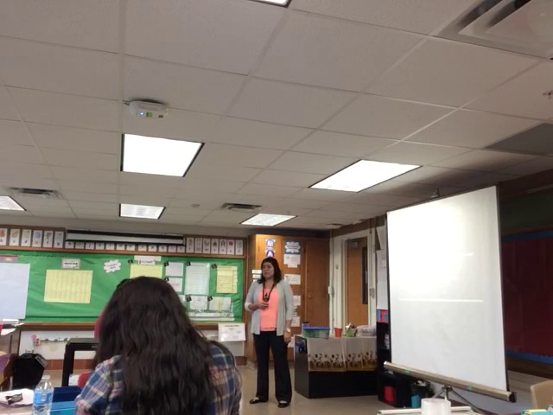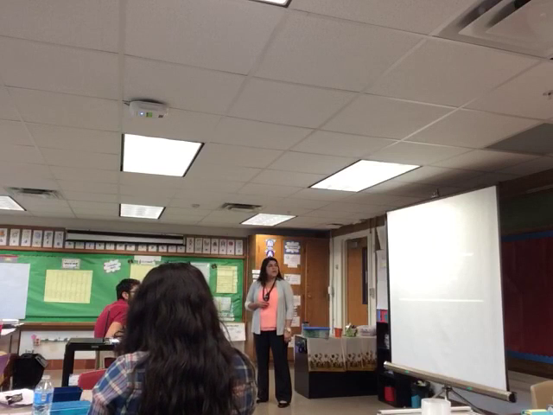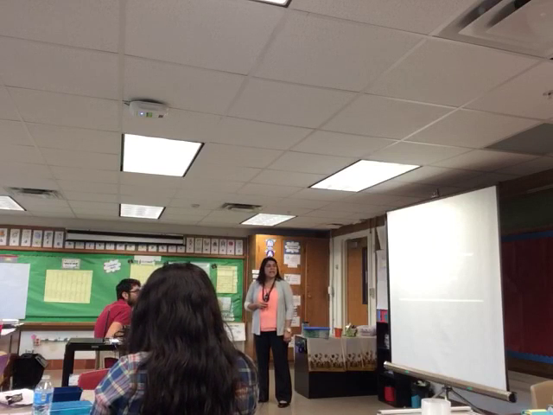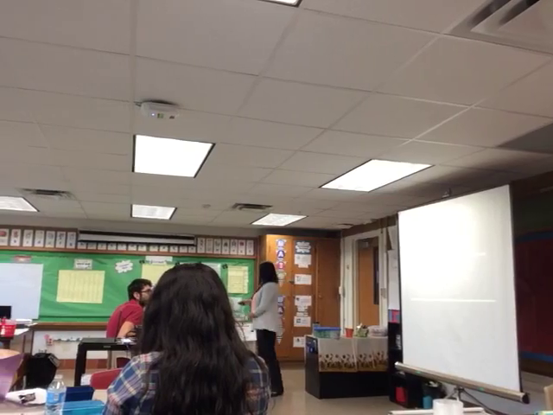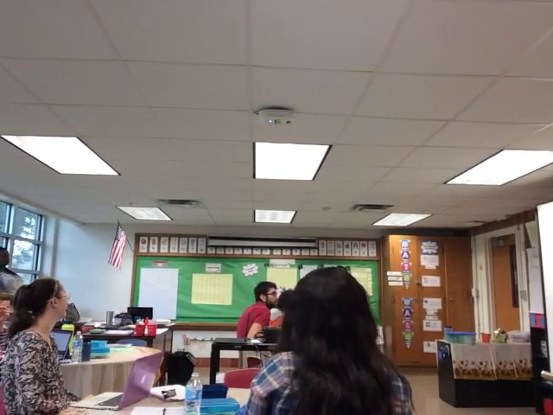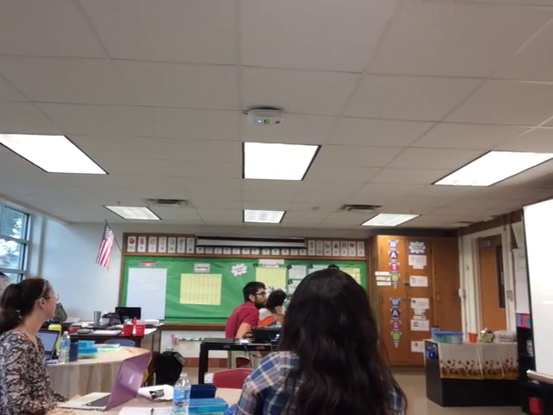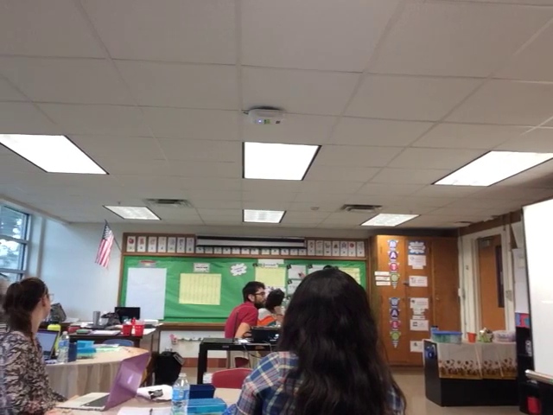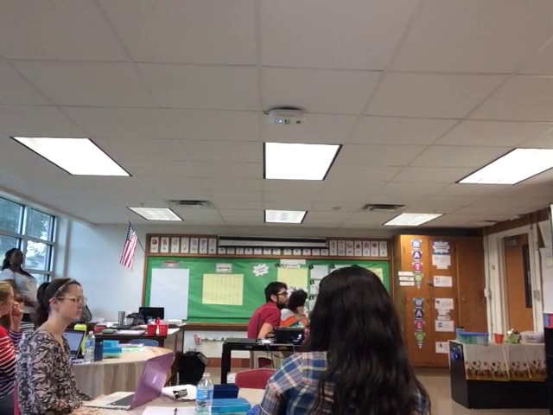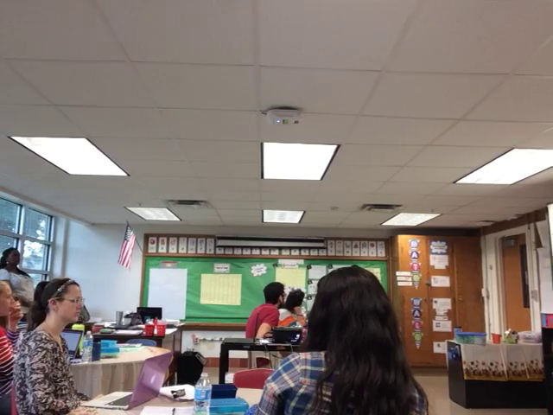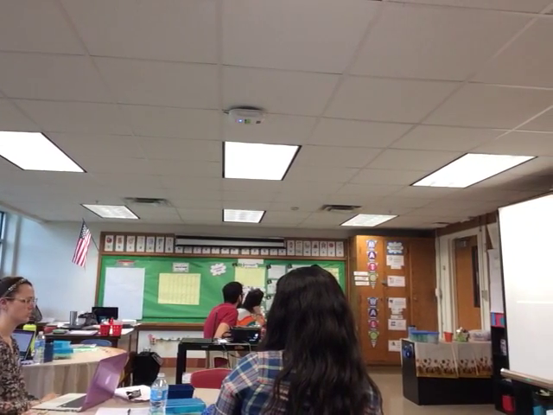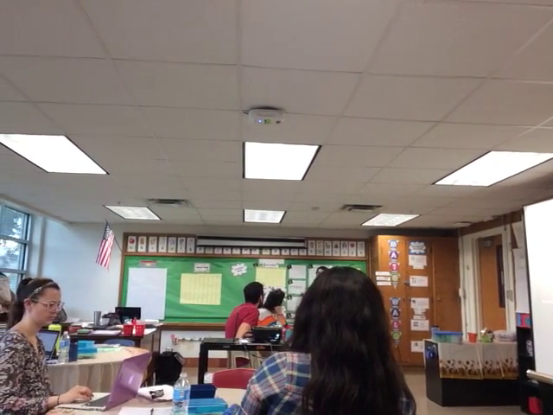This will become your number of the day. You're going to add the number of the day to the daily counter, which is at the bottom. Then you're going to write the number on the place value chart, which is up here. And then you're going to use tally marks and write the number to record the number of the days. Then we're going to move to our frequency chart.